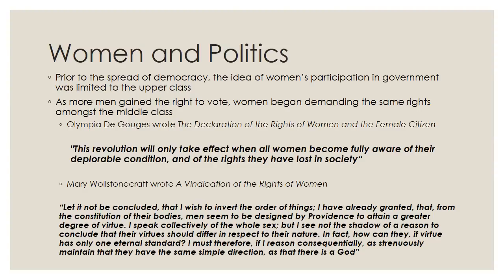One thing that she did say was that this revolution will only take effect when all women become fully aware of their deplorable condition and of the rights they have lost in society. The idea was expanding that idea of human rights that was being espoused through the Enlightenment that we saw with people like Voltaire or Rousseau, and adding women into that mix. It wasn't necessarily something new, but it was something that was not being considered. So while we were considering human rights for men in the Declaration of the Rights of Man and through the revolutions and even the U.S. Constitution, women were not included in any of that.